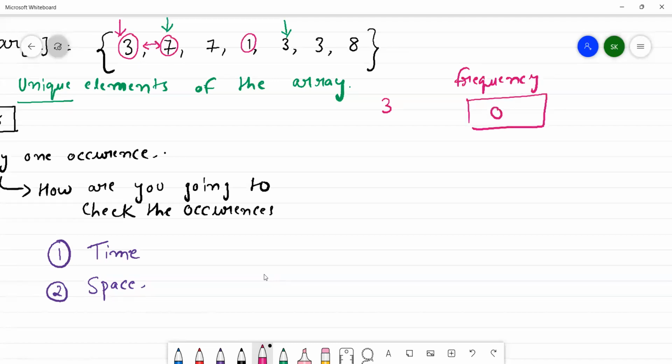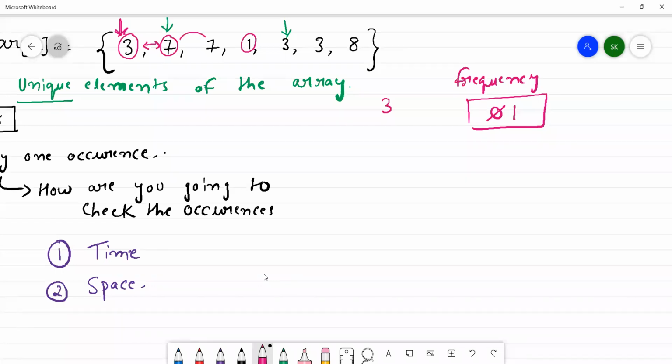It will start comparison from itself, because we are comparing with the entire array. So when it compares itself, it gets frequency 1. When it compares with 7, they are not equal, so the frequency remains the same.